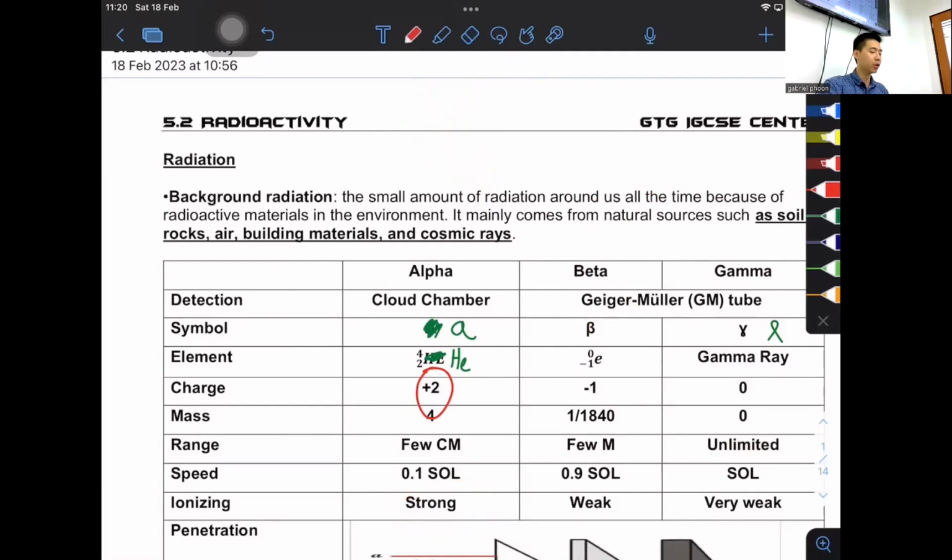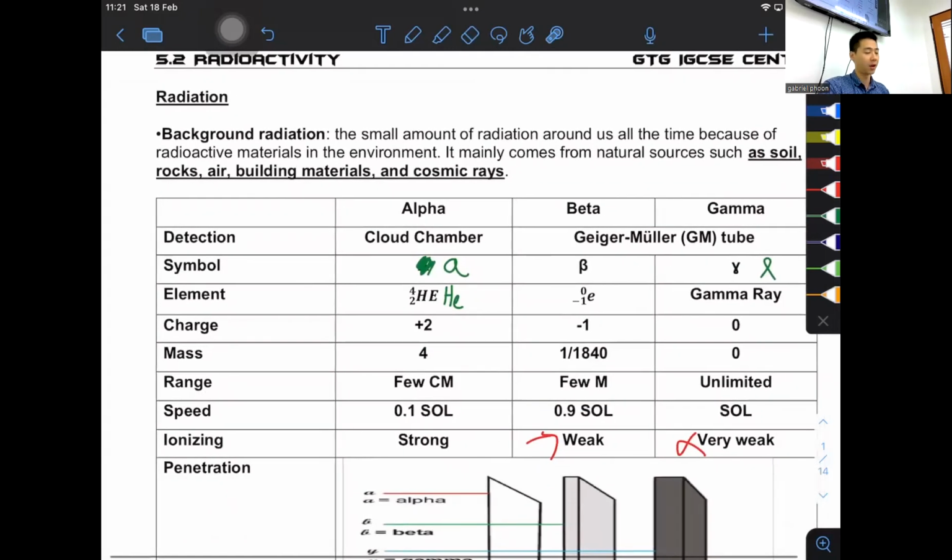Okay, but anyways, now you need to know that alpha particles are the strongest ionizers. Beta is a relatively weaker ionizer, and gamma has no ionizing power. It will not steal any positive charges or negative charges. Beta particles will steal positive charges because it is obviously -1 now, right? In terms of the mass, guys, you need to know that alpha is the heaviest, beta is very light, and there is no mass for gamma at all. No mass at all, guys.